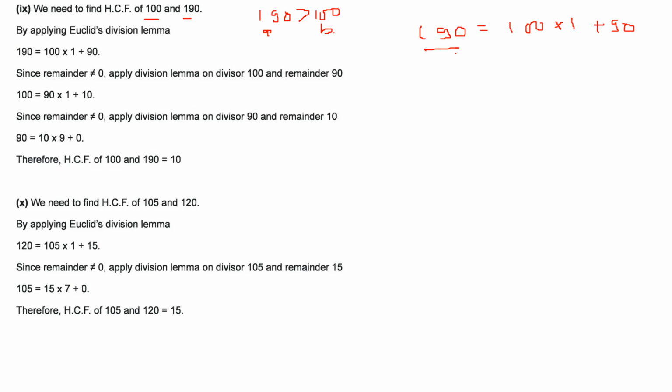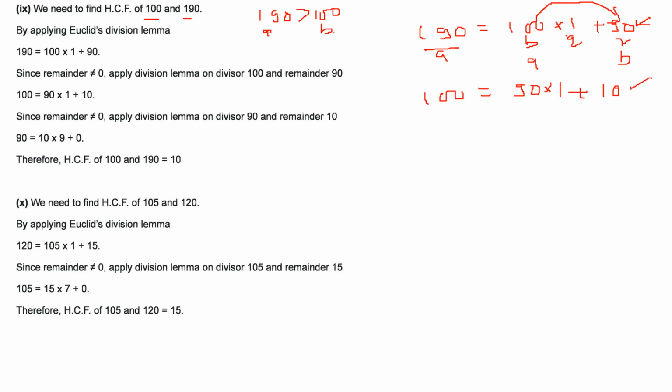So, this is okay. Now, here, this is A, this is B, this is your Q and this is R. So, we have a division lemma, but we need to find out the HCF. So, we have to go on until we actually get R as 0. Now this becomes A and this becomes B. So we have to represent 100 in the form of 90 by the division lemma. 90 I can multiply only by 1, because if I go beyond 1 that will go past 100, which we don't want. So 90 into 1 plus 10.